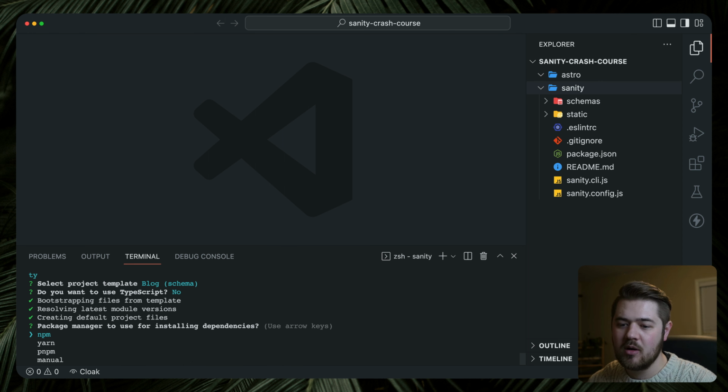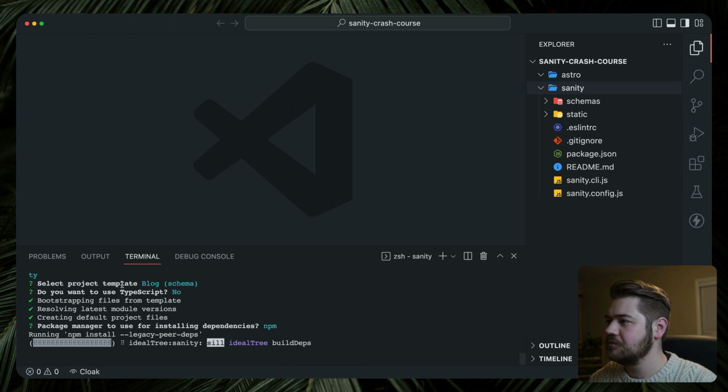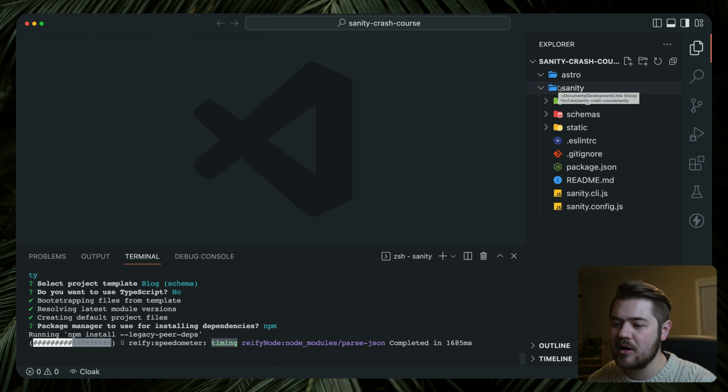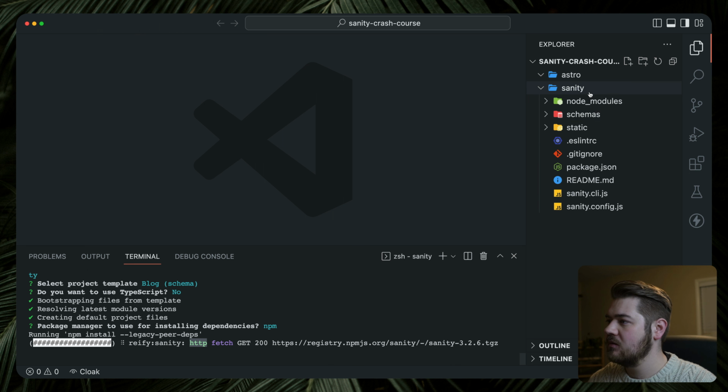So you're going to go through those prompts. It's going to ask about your package manager. I'm just going to use npm for now. That should be just fine. We're going to let it go through. It's going to install the dependencies for us, which is pretty nice. So nice flow so far, setting up a new Sanity project. I believe they've kind of reworked some of this command line a little bit, so it's a little bit faster. And pretty quick. I think it's almost done.